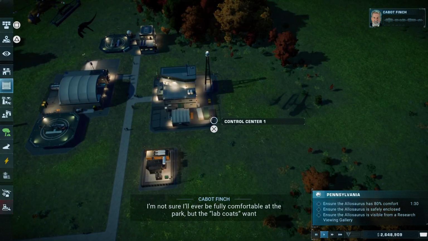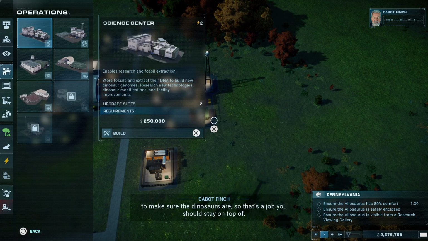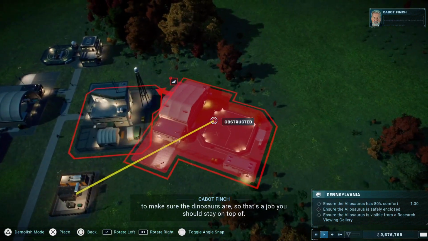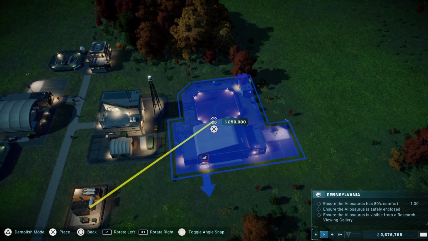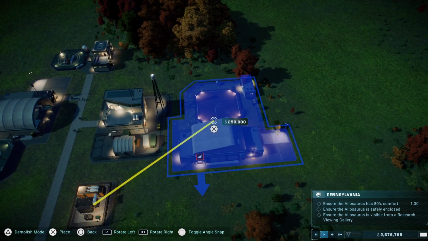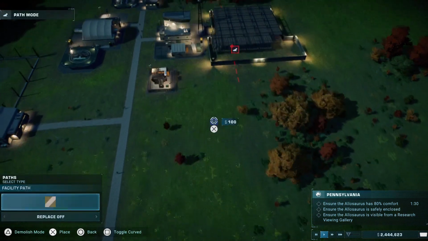I'm not sure I'll ever be fully comfortable at the park, but the lab coats want to make sure the dinosaurs are, so that's a job you should stay on top of. I got it, man. We're getting this all taken care of. You don't worry about it, buddy. We got this. We got this.